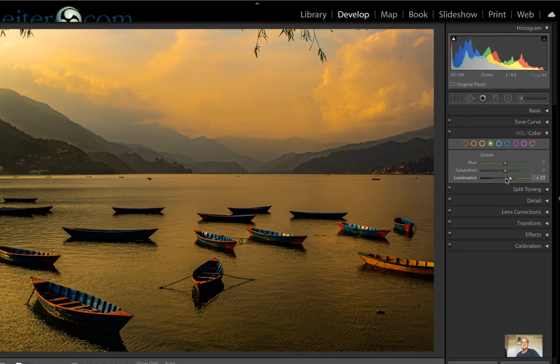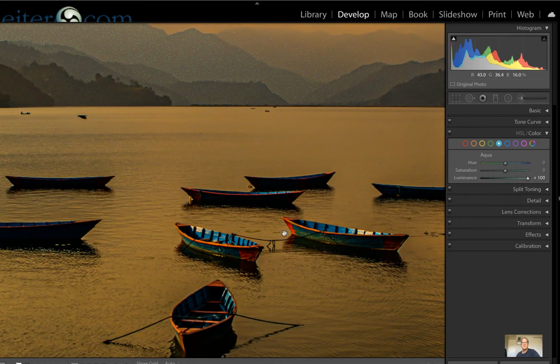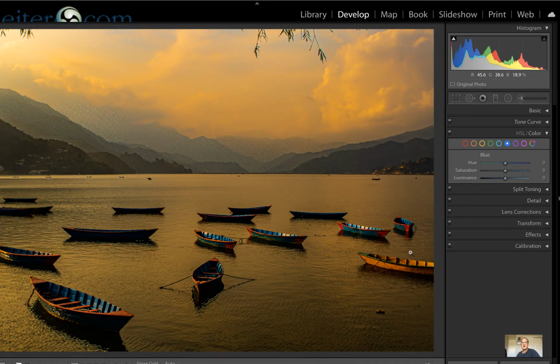You can go too far and then it looks kind of unnatural. So luminance in the greens to bring up the greens in the boats all the way. And I have these colors in the boats too, so I want to bring this up a bit. You can see how it picked up the inside of that boat. And that's the thing. I knew I could do this in post-production and isolate the colors, so I knew this was going to be a really good shot.